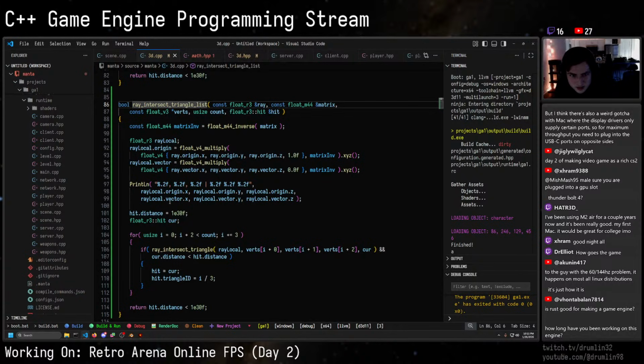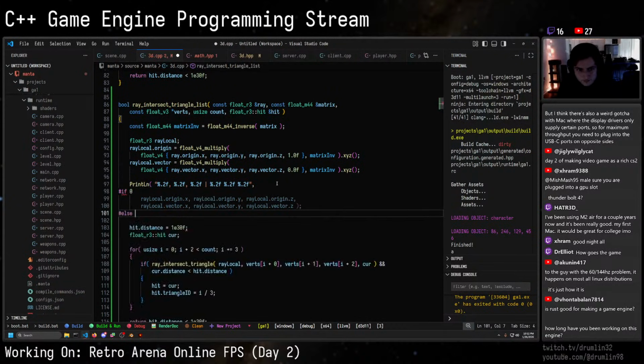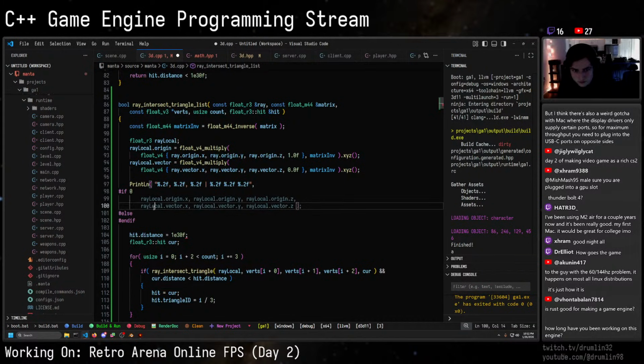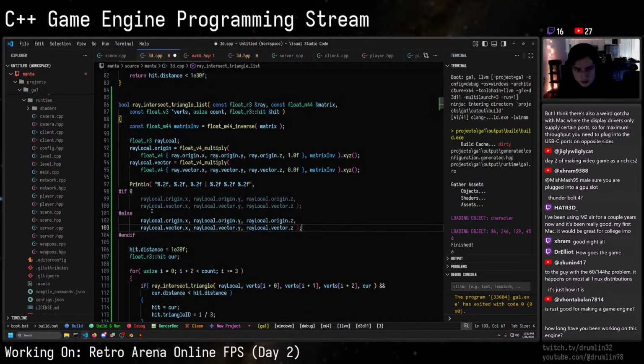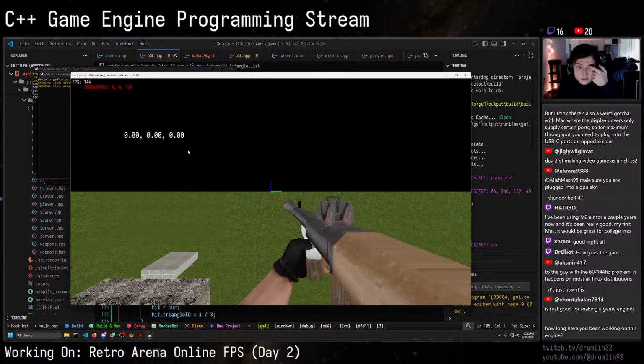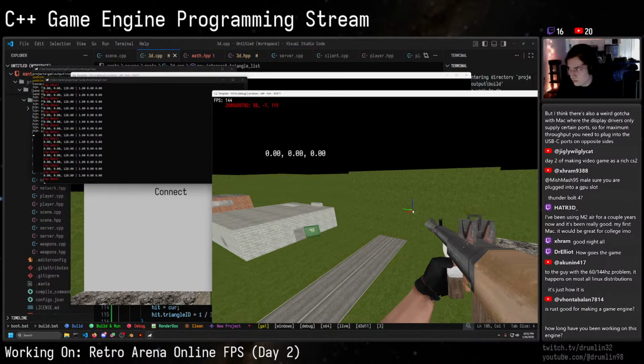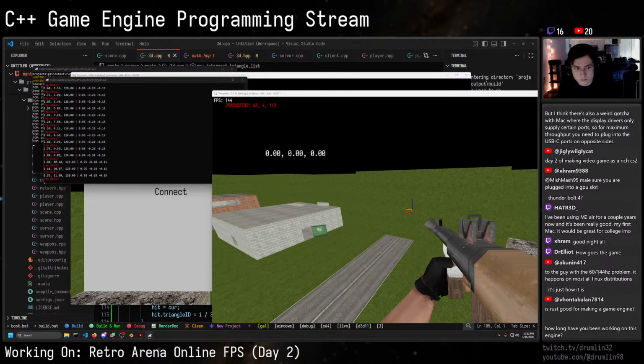Let me just print out the original, just to verify that I'm getting at least something reasonable passed into this. Yeah, okay, so those are reasonable.